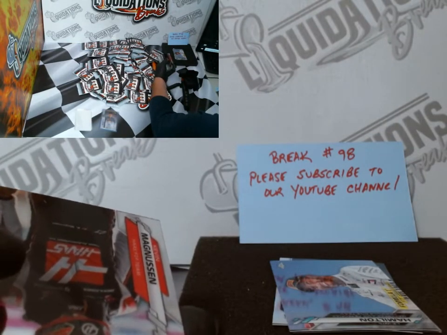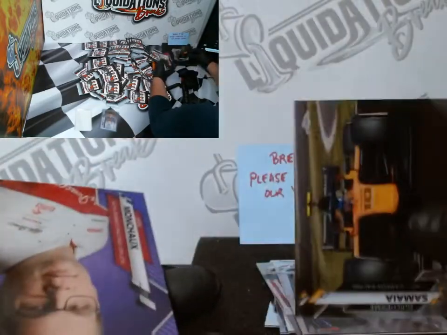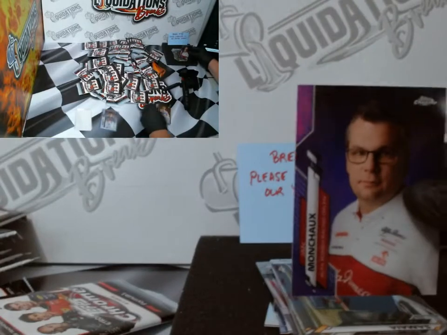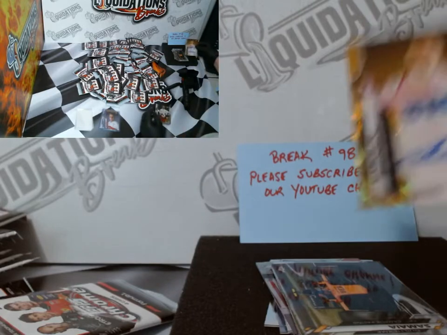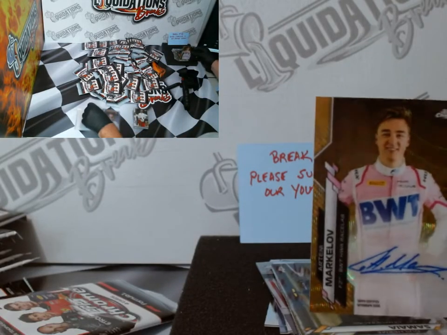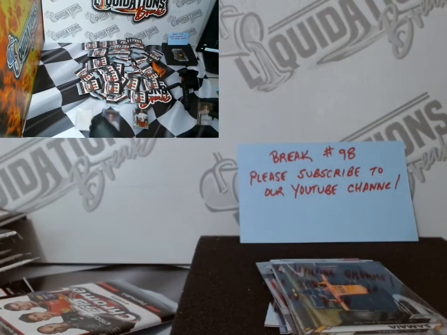Did I miss any color? I don't think so. Magnussen, Raikkonen, Tost, Lundgaard, Schwartzman, Samaya. Here's a purple Monchak. And our next autograph, number to 50, Gold Wave Markelov. Markelov, Gold Wave to 50. It's our second autograph. And yeah, that was our first color card there, too. The Monchak.